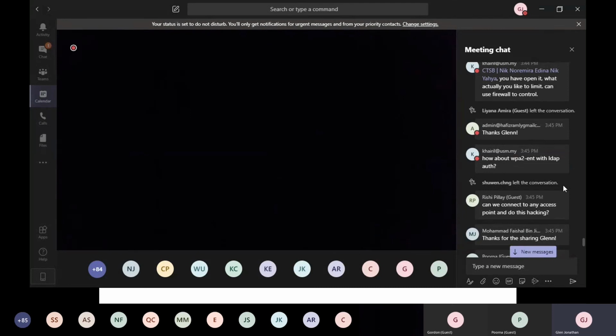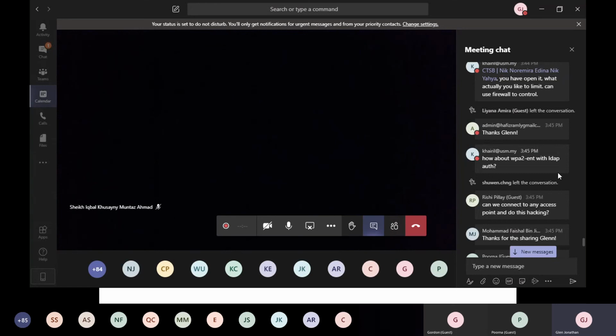Please be ethical. Everything I show you today is just meant for educational purposes. It's not meant for you to simply go and hack into your neighbor's Wi-Fi. It's meant for you to hack into your own Wi-Fi that you own. Sure, you can use your own hotspot and try and hack it too. But please do not hack into your neighbor's Wi-Fi or anybody else's Wi-Fi unless you have permission. If you work at Condition Zebra, then yeah, you can get permission from the client. Then you can try and hack their Wi-Fi. We actually use WPA2 hacking also. We also capture the four-way handshake and see if they have a weak password.